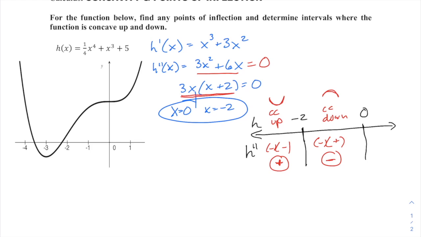And anything greater than 0, say 1 for example, you're going to get a positive times a positive, which makes a positive, of course. And so you're going to have concave up. So each one of these, negative 2 and 0, the sign changed from positive to negative. That is an inflection point. I'm just going to abbreviate as IP. At 0, the second derivative changed from negative to positive. So that is another inflection point.